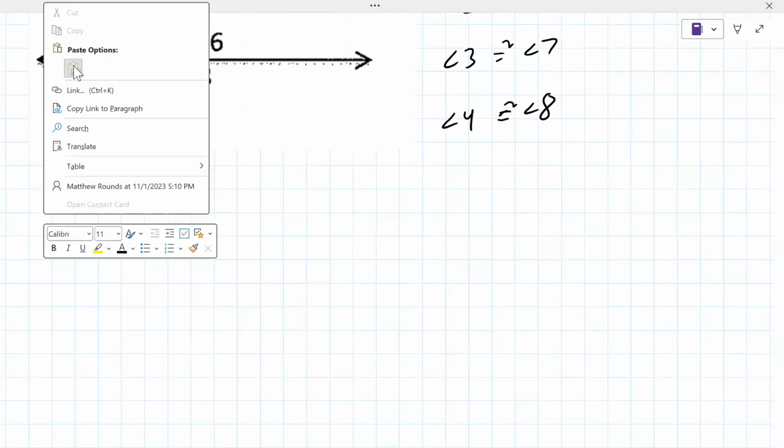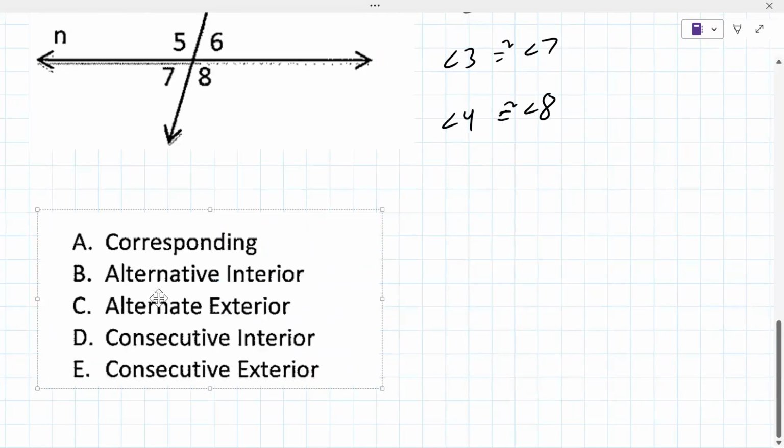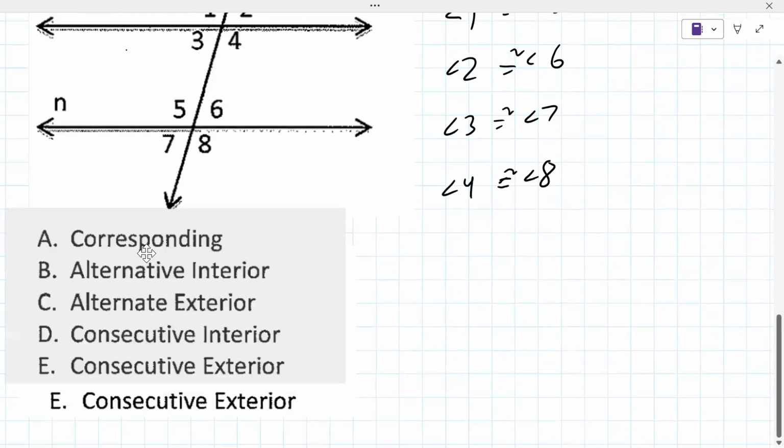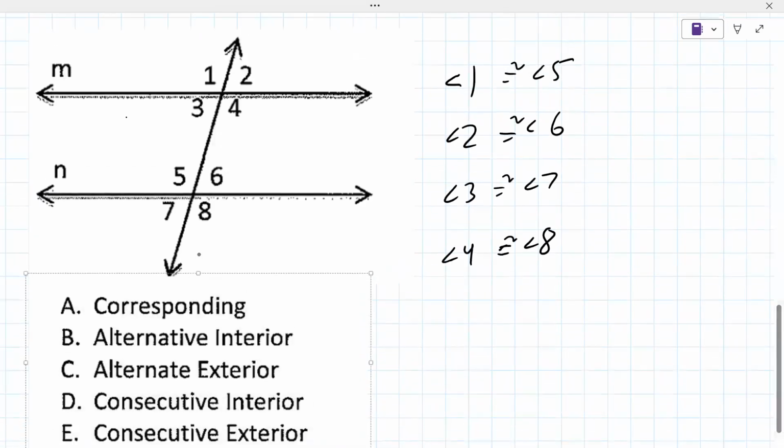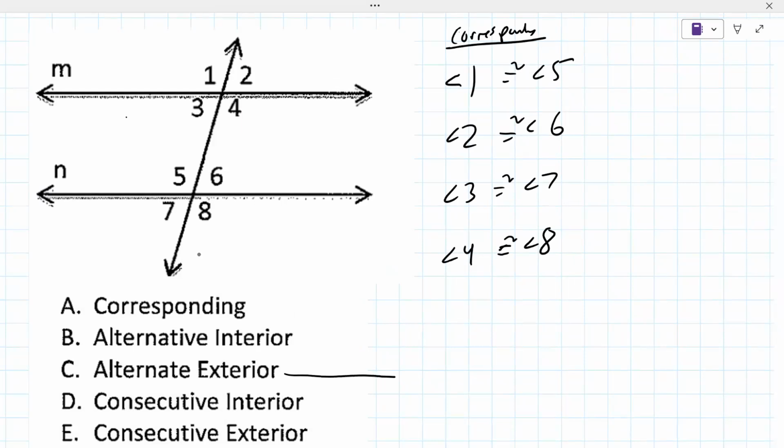Now there are a couple of others that you might want to remember. We just talked about corresponding. You remember alternate interior and alternate exterior from class? Alternate interior would be 4 and 5, and 3 and 6. How about alternate exterior? 1 and 8, and 2 and 7. Now consecutive interior, that's 3 and 5 and 4 and 6. The first three are congruent. What do you know about consecutive interior? It's not congruent.